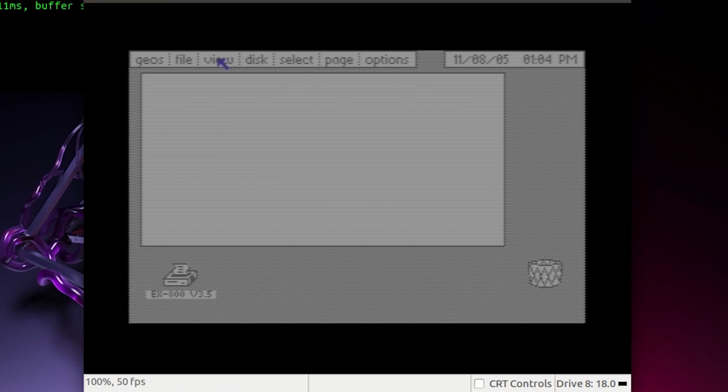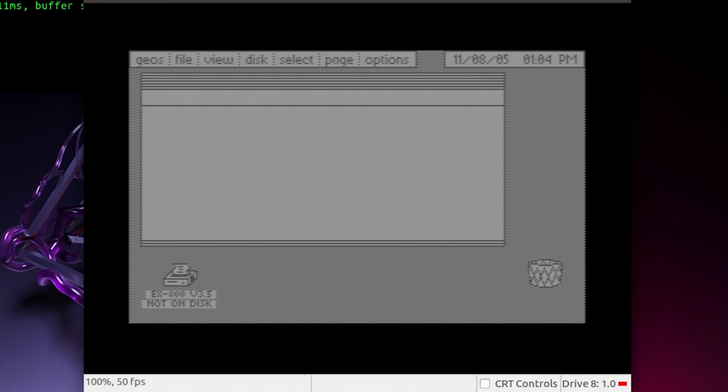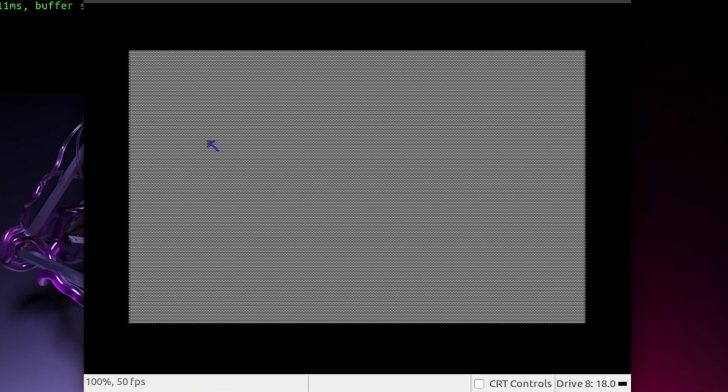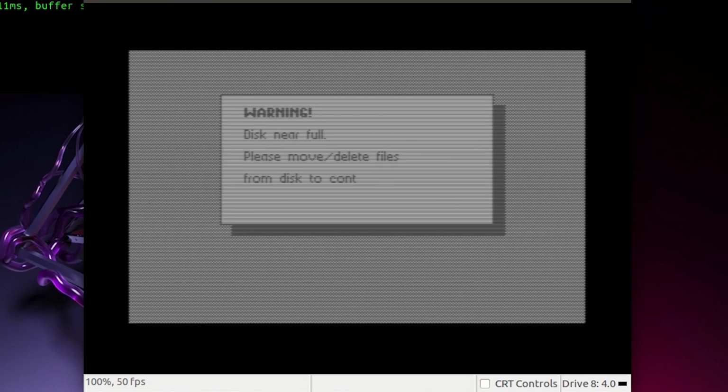This will make sure that it reloads the disk, and this time what it finds is the geoWrite disk. So we can go ahead and open up geoWrite, and that will of course open up our application, and again take a lot of time because it's slowly reading from the disk. So I'll just skip ahead till where it loads.